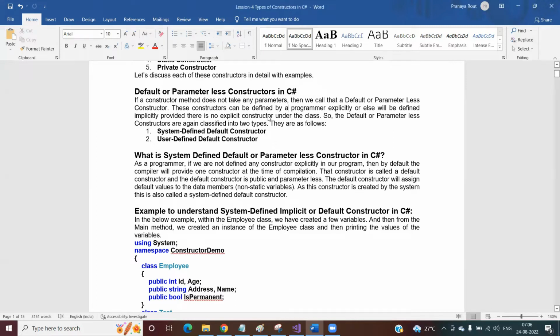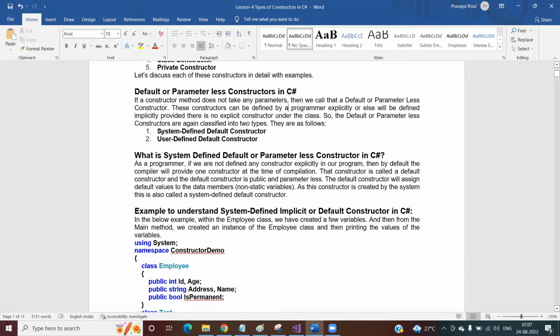But if as a developer we have not created any constructor in our program, then the compiler will provide one constructor, and that constructor is also going to be parameterless. So that compiler-given parameterless constructor is the system defined default constructor. Why? Because the compiler means the system, right?